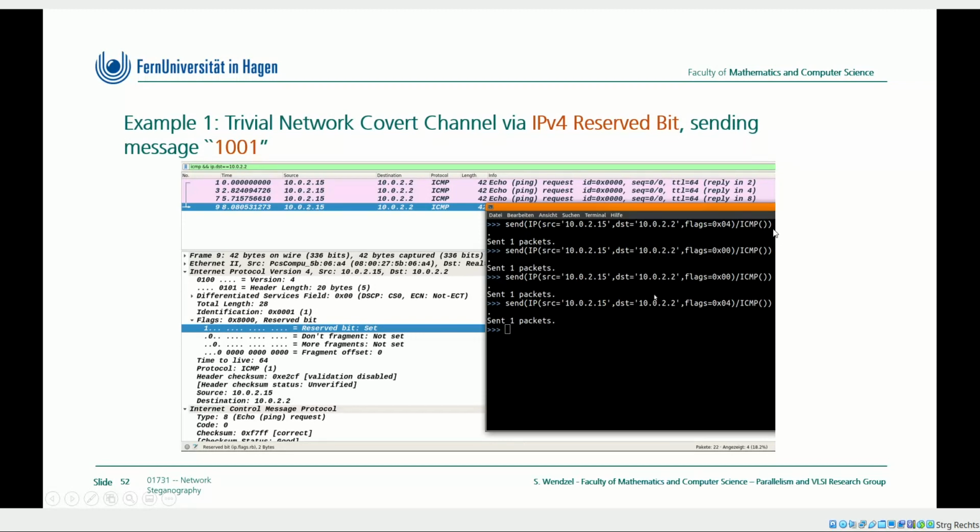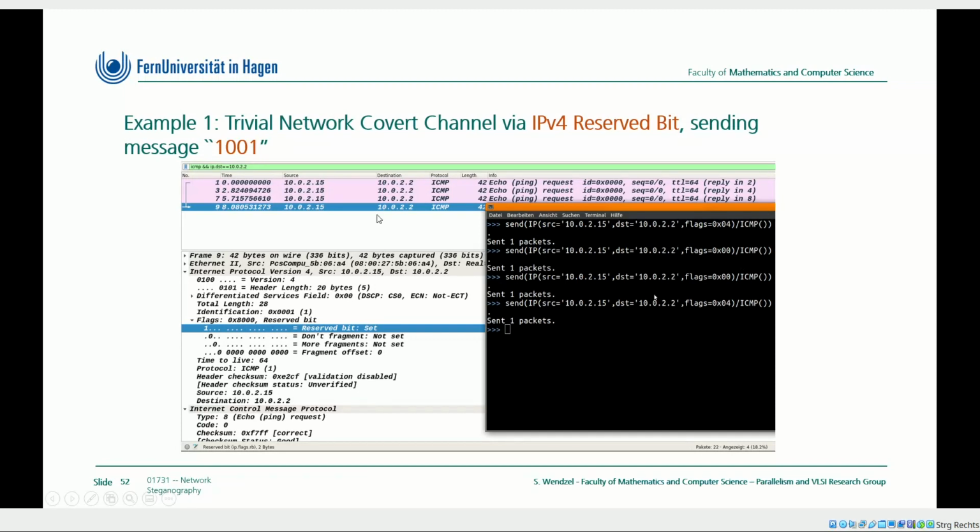I just attach an ICMP header behind the IP packet here. This is done with this slash and then the protocol. You could also write, for instance, TCP or UDP here, and you could also attach an HTTP header behind TCP, for instance. I think source and destination are clear, it's just the addresses.